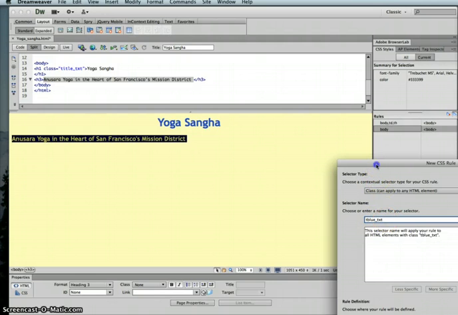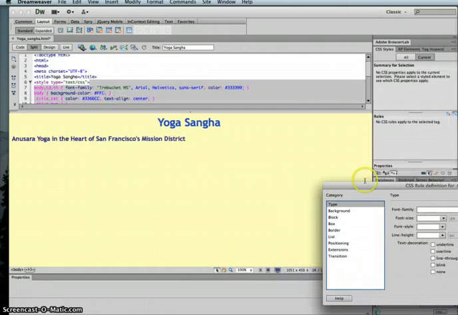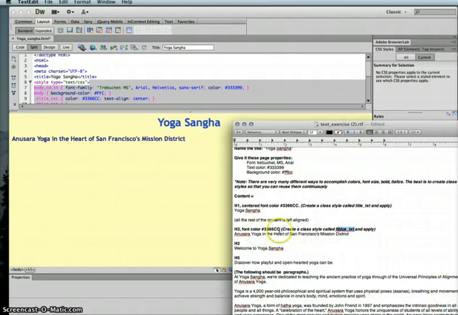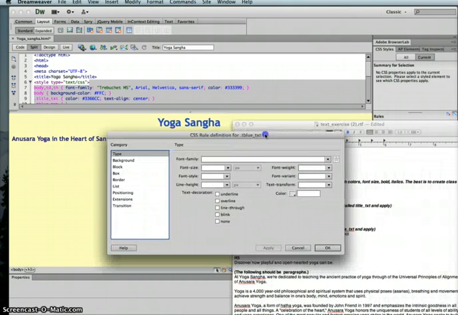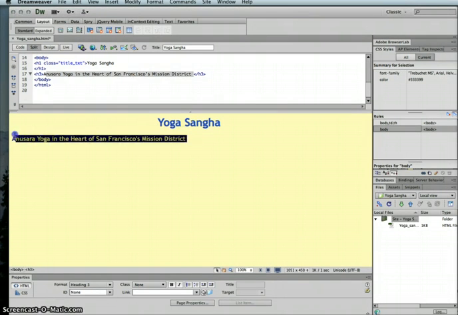Notice I've done this two different ways. Sometimes I go down to the properties, sometimes I go to the style panel. Both ways will work. And my style color is this hexadecimal number here. So I created my light blue text style here, but I did not apply it.